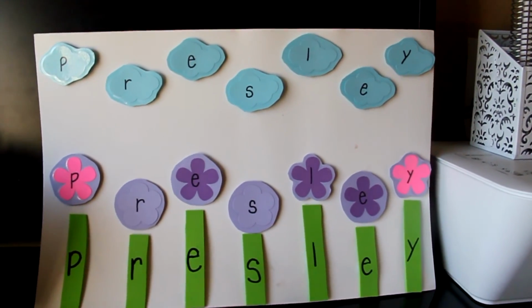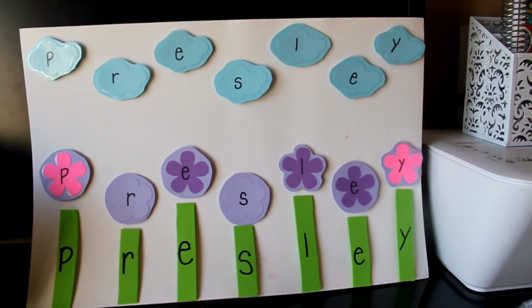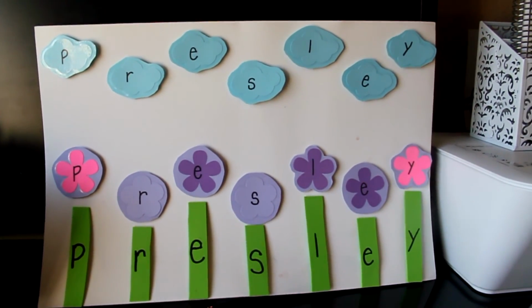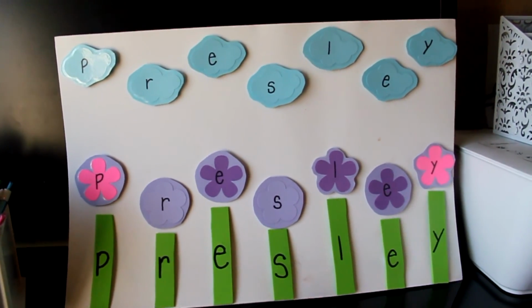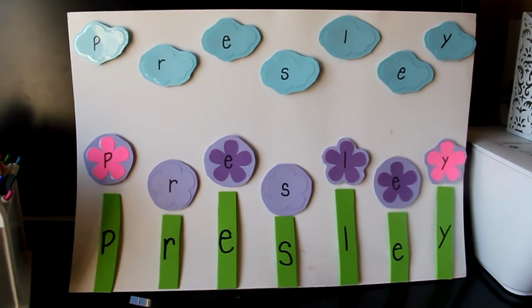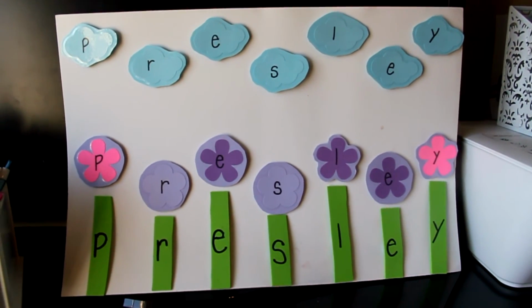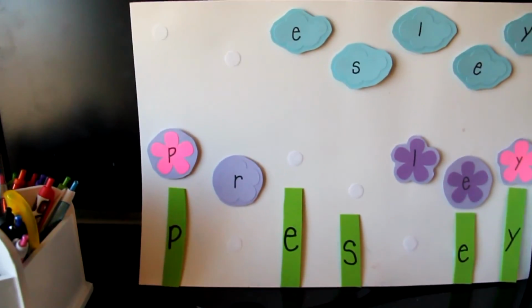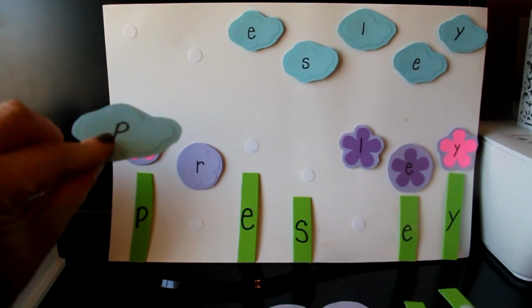There's definitely some cutting issues that I had. I'm not a teacher or anything, and so I wasn't really sure how close I could get to the flowers or the little clouds without cutting into the air pocket where the lamination would come off. So I just really wanted to be safe with that. But I think overall, just for Presley to learn her name, she's going to have a lot of fun with this. So I took some of the letters off so I can just show you what it looks like. I'm going to take all of the letters off and give them to Presley, and then she can put her name in order.